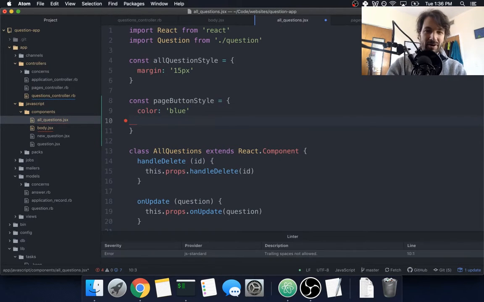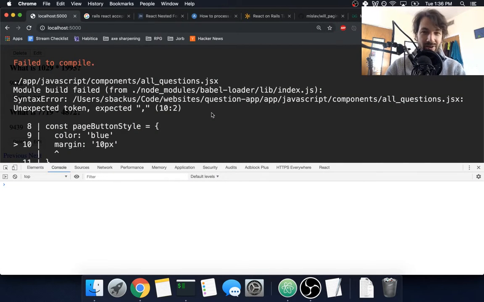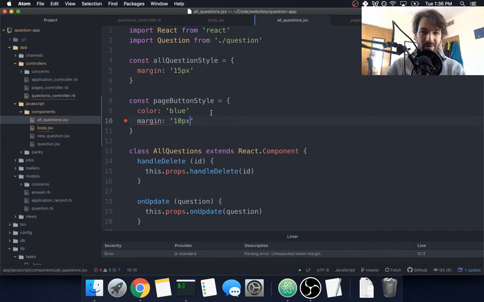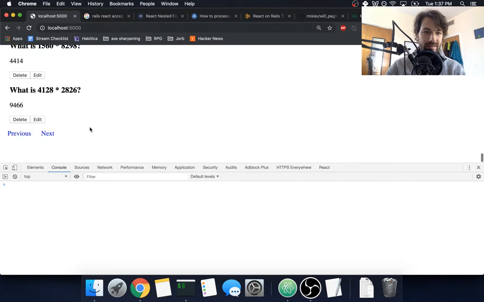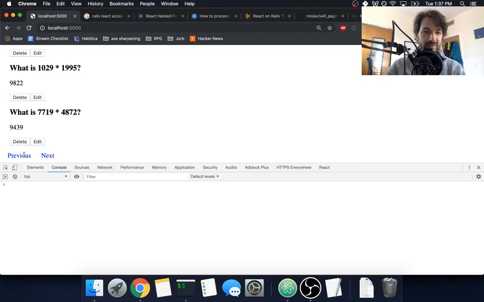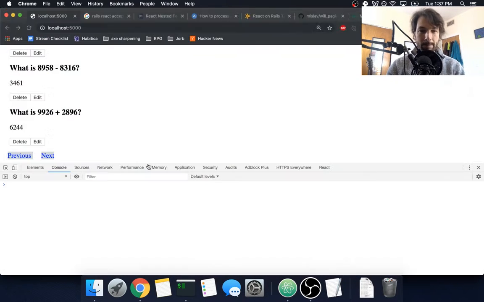Let's add a little bit of a margin here. Margin always makes things look nicer, right? 10 pixels. I am not a designer. No! What did I do wrong? Next. Previous. Next. Previous. Oh, yeah. Okay, great.